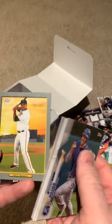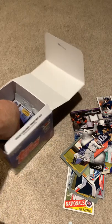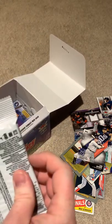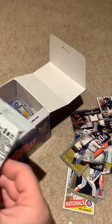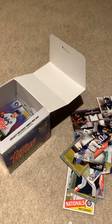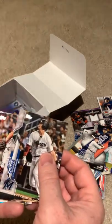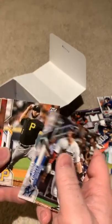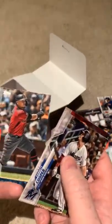And then we have Nelson Cruz — one of my favorite players out there in baseball. Enjoy watching him. Got only a few more packs left and we are almost done with this. Let's see if we can get some good hits in these last few packs. There's a rookie card there again. I don't know all the pitchers as well as the batters — pitchers become more like a dime a dozen sometimes.